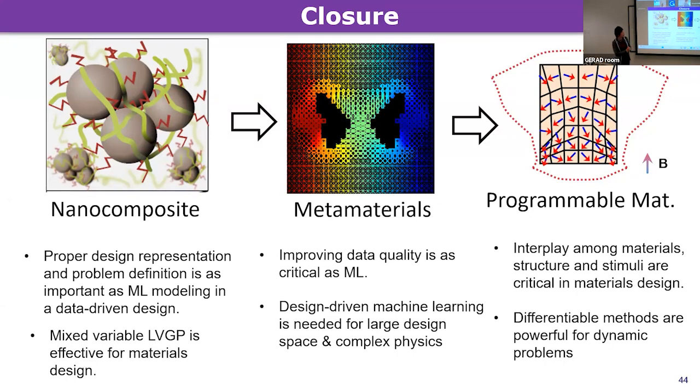And the last one, which I didn't have a chance to show, is the problem where you have a stronger interplay between material, structure, and the stimuli. For this kind of dynamic programming problem, we're using differentiable methods. These days, there are a lot of differentiable simulation approaches coming up, and they are very critical for designing this kind of system because they allow us to get gradient information without doing analytical derivation. That's super important for topology optimization, and we found more and more use of those approaches for designing programmable materials. So I think I will just end there and take any questions that you may have.